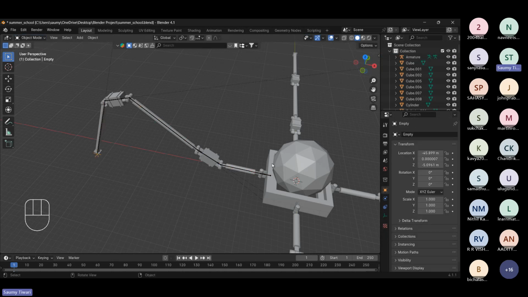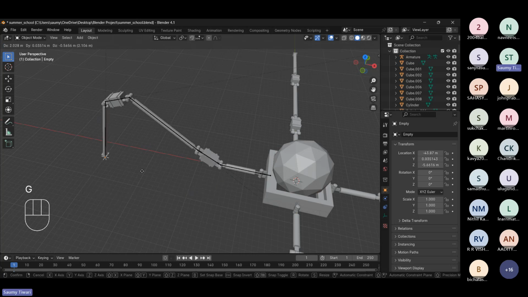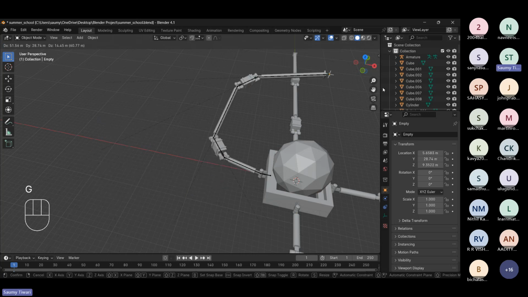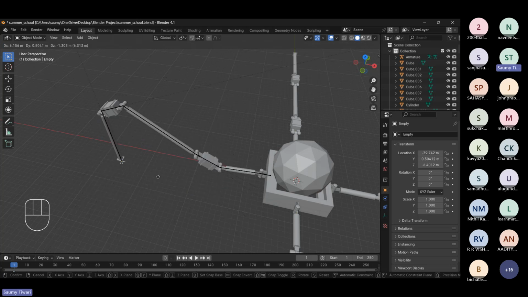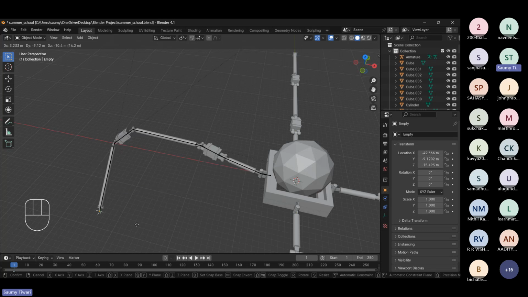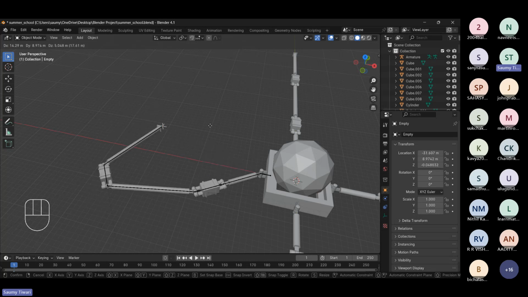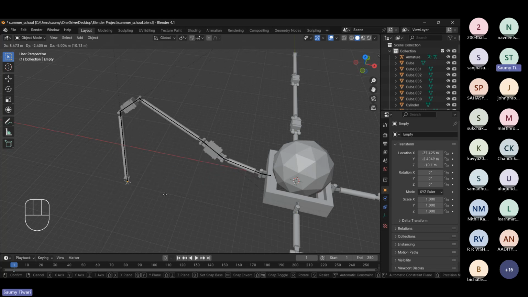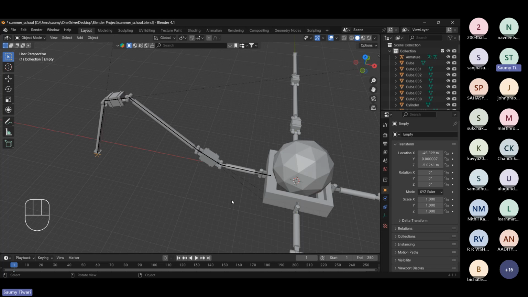Just focus on these two right now. I will fix all these later. Now you can see it is working like I wanted. I want this to rotate like this and I don't want it to rotate otherwise.